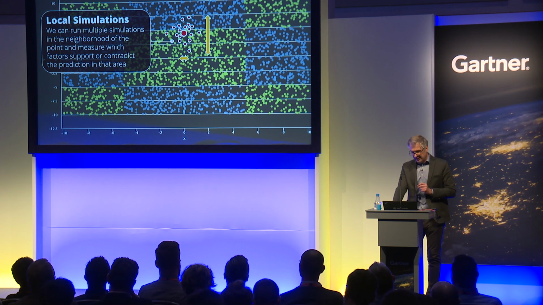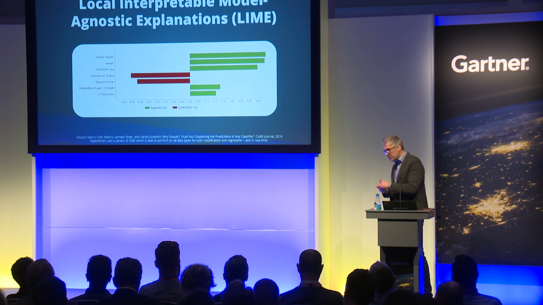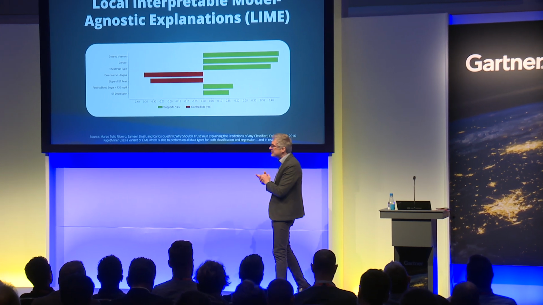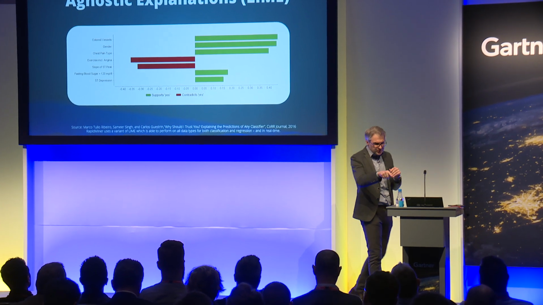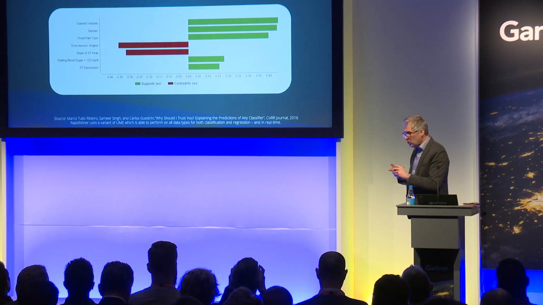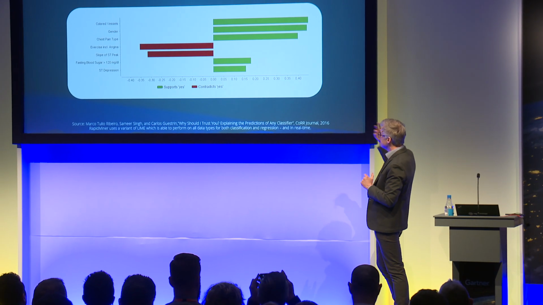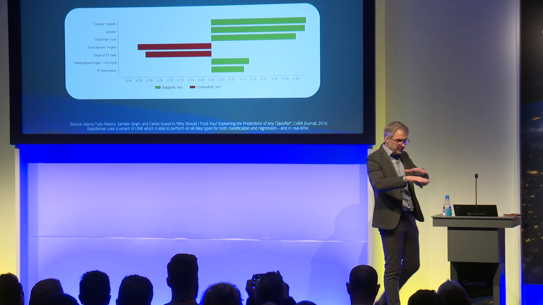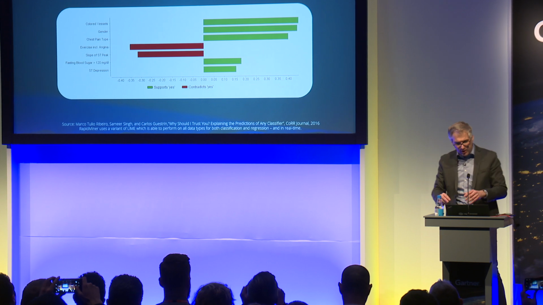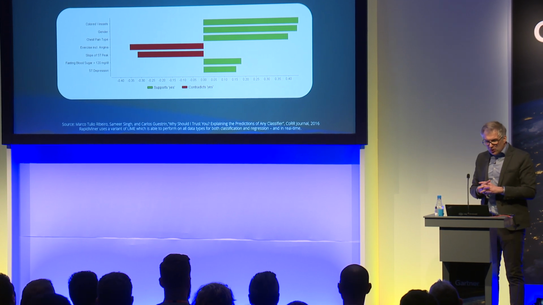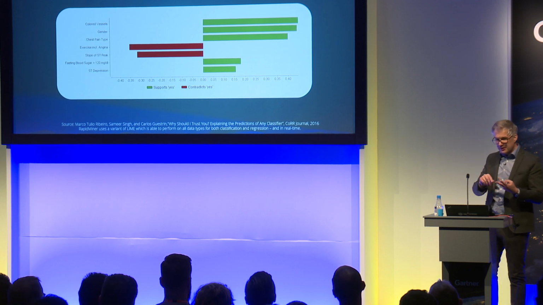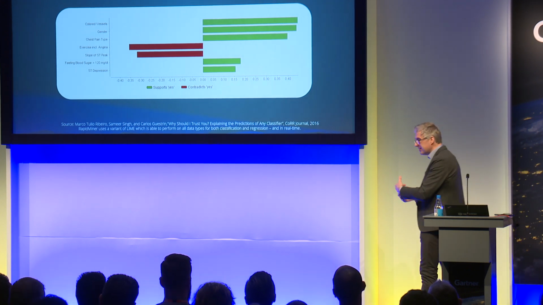And this idea, as simple as it might look, is actually not that old. There is an algorithm called LIME, Local Interpretable Model Agnostic Explanations, and it was only published in 2016. You saw that in our simulation before. All the green bars mean they are supporting a prediction like yes, and the red bars mean they are contradicting it, and input dimensions which are not even in this plot don't contribute at all. So in RapidMiner, we created a different variant of LIME, which works on both numerical and categorical data, for classification and regression problems, and also in real time.